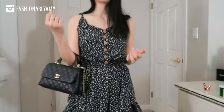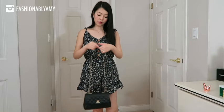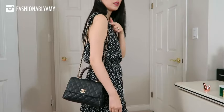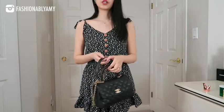But it is a really pretty bag. You can wear it on the crook of your arm. You know, the handle is what makes the difference for this bag. And then obviously if you wear it on the shoulder, it's super comfortable because of the strap. It has this piece there. And if you're a fan of the shape, then you're gonna love it.